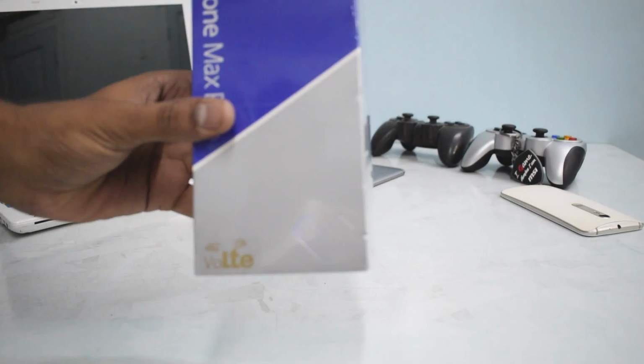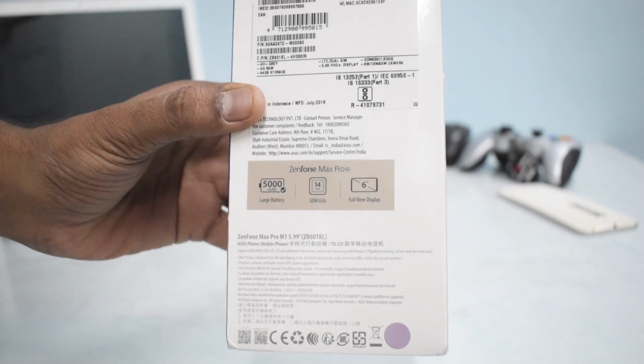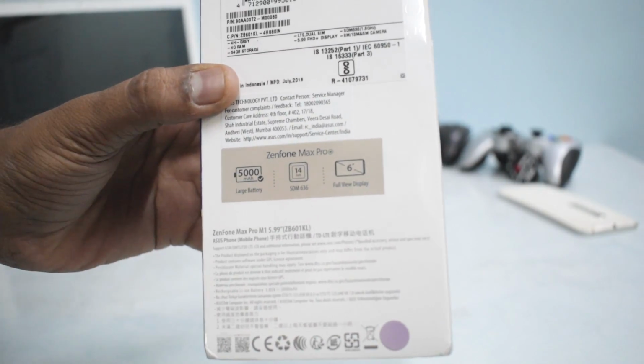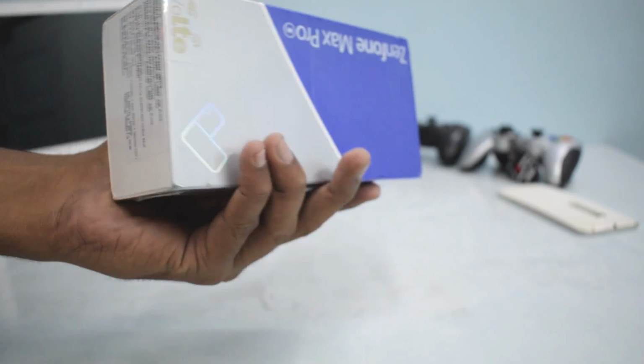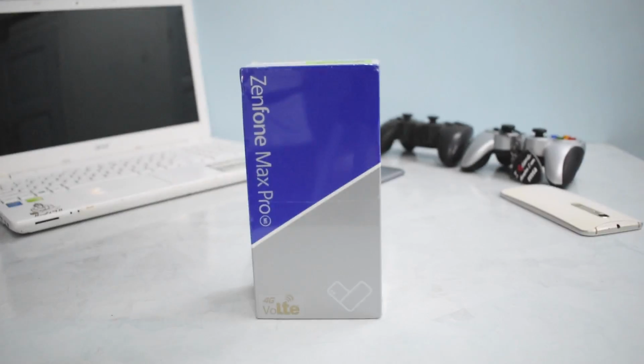Now if you look at the front, it says voice over LTE. Of course, who doesn't use voice over LTE? Now if you look at the back of the phone, you have a huge 5000 mAh battery. You have a 636 processor, a 6-inch full view display, and a few other things like 4 GB of RAM and 64 GB of internal storage. So it looks like a very enticing device to me, and to be honest, before I unbox this, whoever has been asking me to buy the Redmi Note 5 Pro, I have been suggesting them to go for this one because the Redmi Note 5 Pro, while an excellent device, has been out for a while, and somehow pure Android appeals to me a lot more.